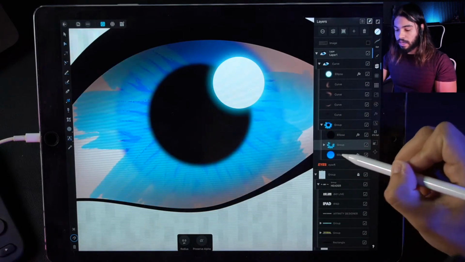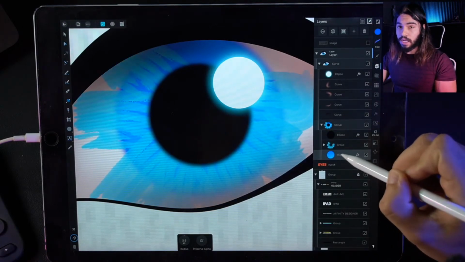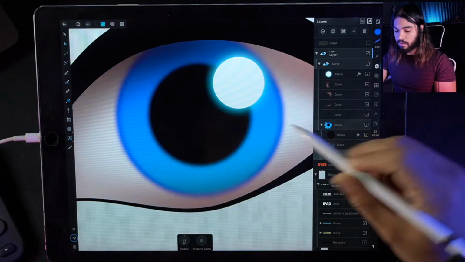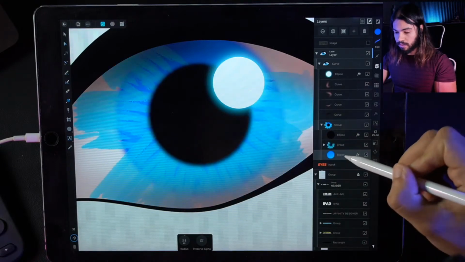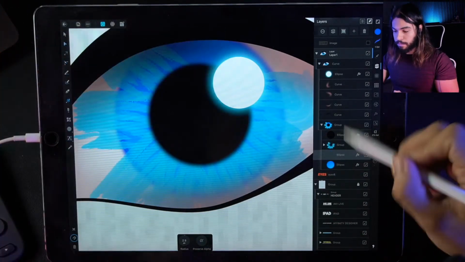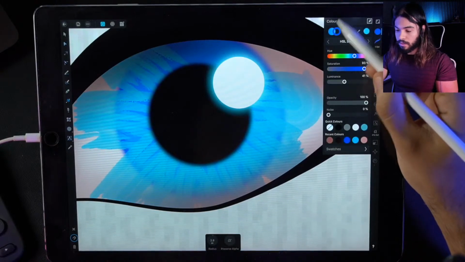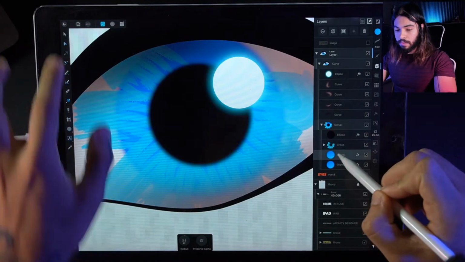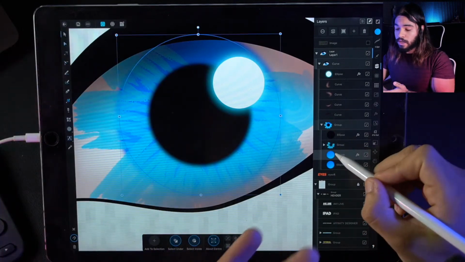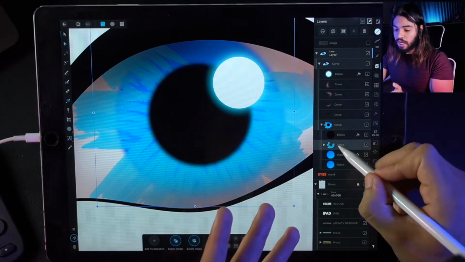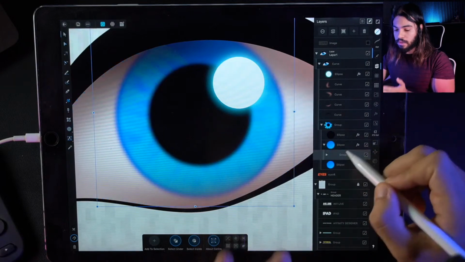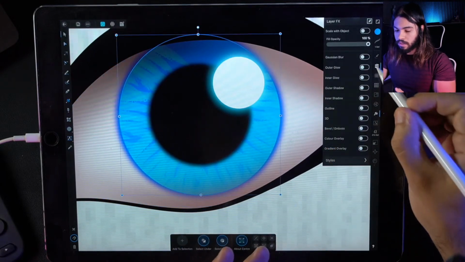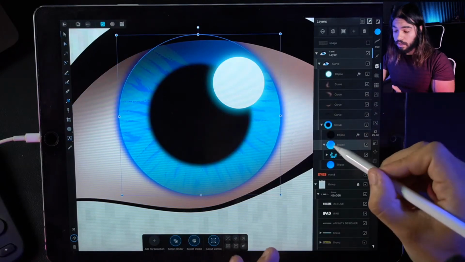Okay, and with this layer here that we have, the circle, this one, I will duplicate. Let me duplicate. I will turn off the fill, the functionality that we have, because now I'm going to use only the shape, the empty shape, in order to clip this. All right, and let me turn off this, and look, this is the result that we got for now.